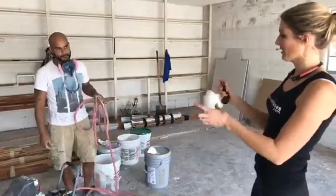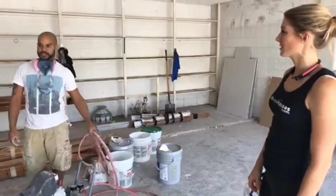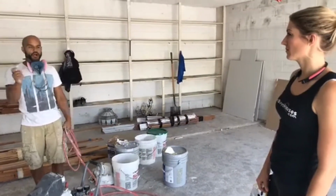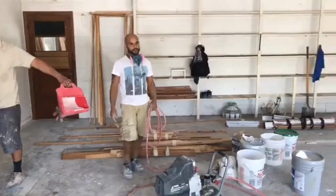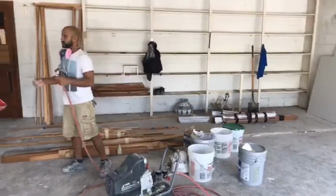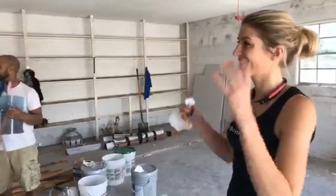And what's the range of calibration? Normally we do between 70, I take that back, between 50 to 100 PSI on the gun pressure. When I say the gun pressure, I mean the actual unit itself. Okay, cool. Let's rock and roll. It's going to get a little noisy. Put your earmuffs on.